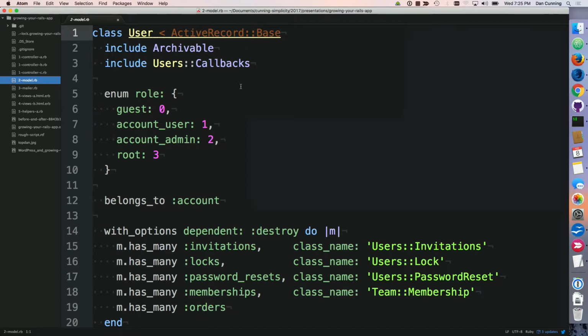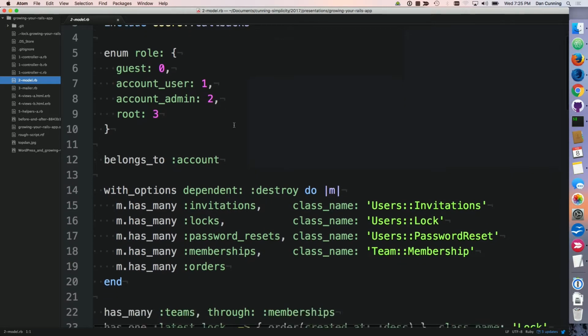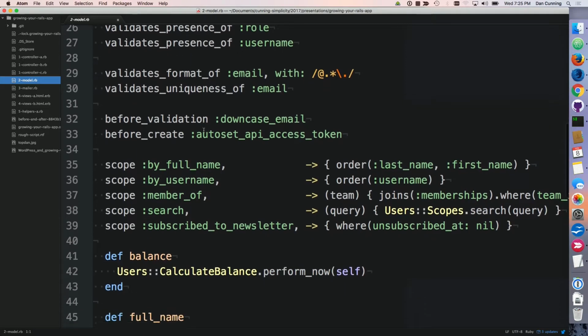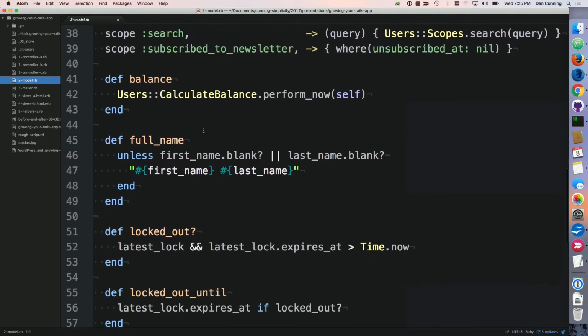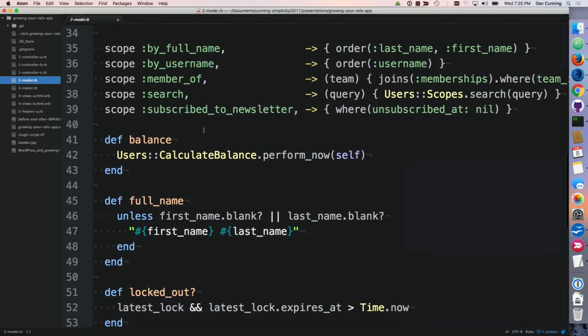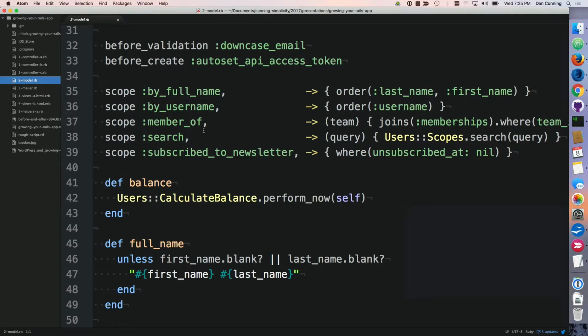So this is just a very well organized modules at the top, enums, relationships, validations, scopes, and then your methods. And your methods are really small. And they're nouns. You're asking for a full name. You're not asking to unsubscribe or do something, because then it kind of gets out of control because your model could be doing anything. And your scopes are in alphabetical order, and I like just using one line of scope.